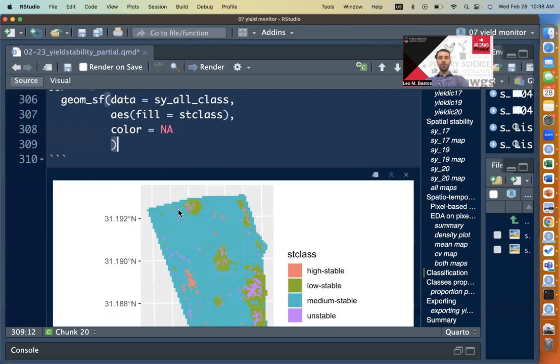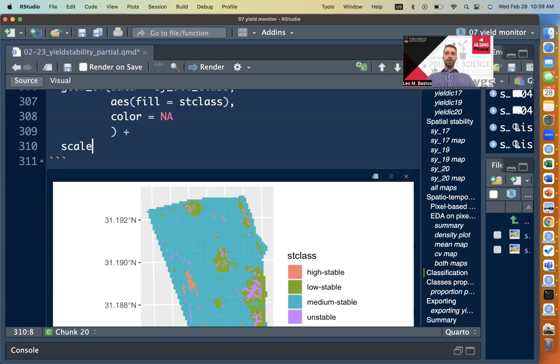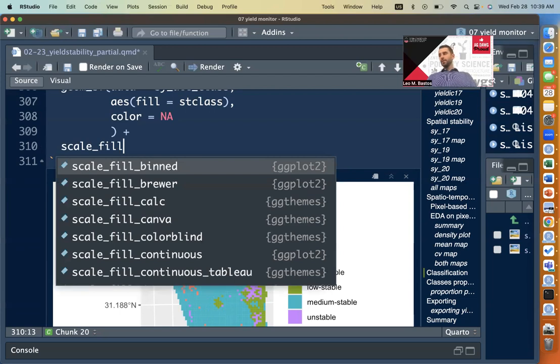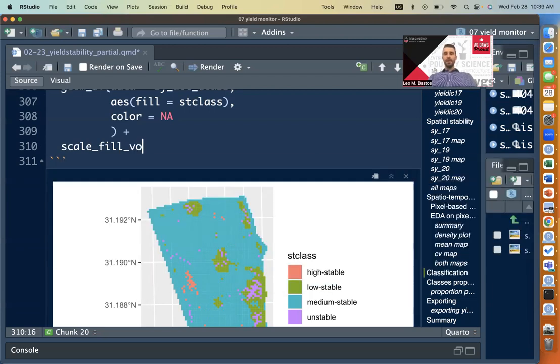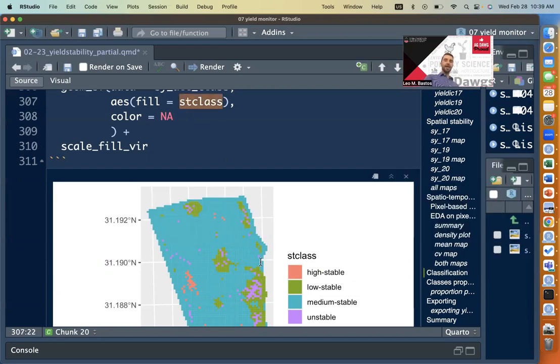So before we talk too much more about this, I just want to make some quick edits here. I hope you're already anticipating what I'm going to say because we've been doing this a lot. I first want to change the color scale. So let's add a plus. I want to change to scale_fill_viridis. Now, this column ST_class is a character column, so it's non-numerical.